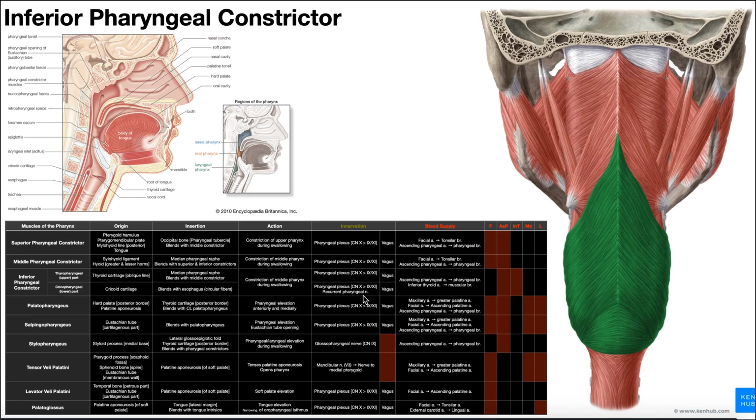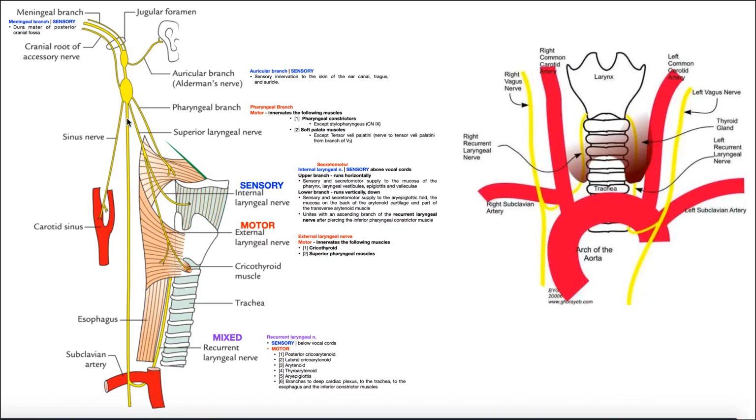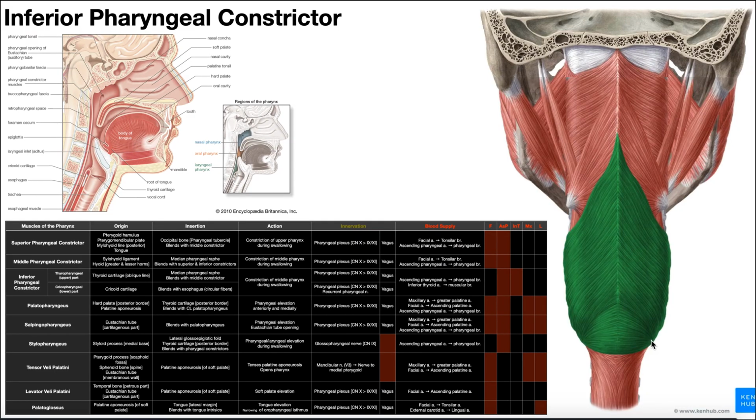So it's recurrent laryngeal nerve, which, if you remember, comes from the vagus nerve. You can see as the vagus nerve goes further and further down, a piece of it loops off and moves back into this area. This would be the recurrent laryngeal nerve, specifically on the right side. Okay? There's also one on the left that also helps innervate the left cricopharyngeal part of the inferior constrictor. All right? Now the blood supply is consistent throughout the muscle. It's going to be the ascending pharyngeal artery through the pharyngeal branch, but also the inferior thyroid artery through its muscular branches. So those are the 3 pharyngeal constrictors.